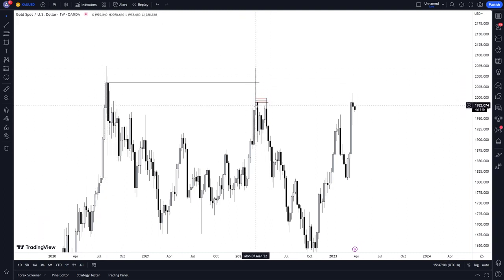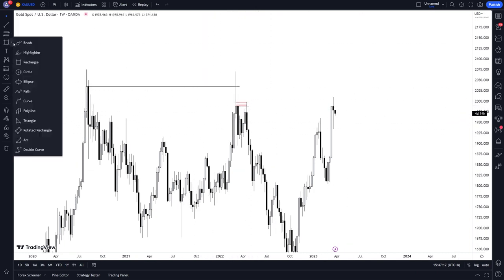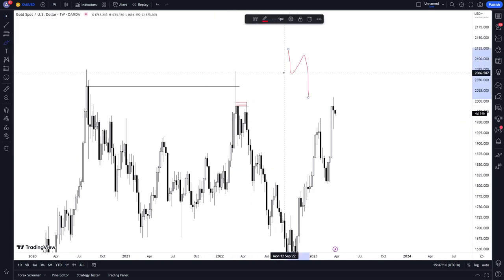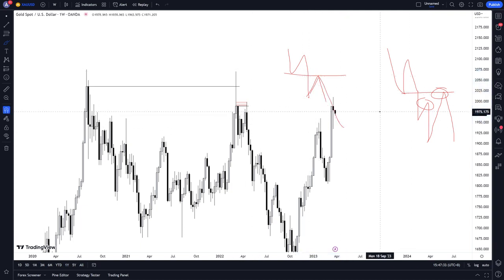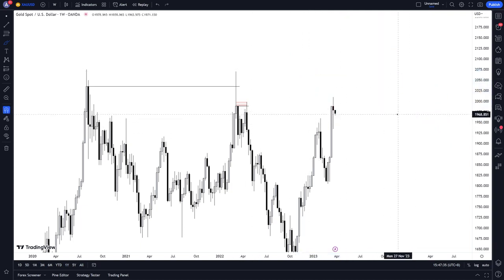This is deep. It goes inside, right? And accurate, it's just something like this. This would be something like accurate, right? And then we have something like miss, where price just missed it, and then price will come back deep. You see, missed, deep, and accurate is just when it just comes back, boom, just comes back and goes. Anyway, don't worry about that. I'm just trying to answer some of you guys' questions in the comment section.